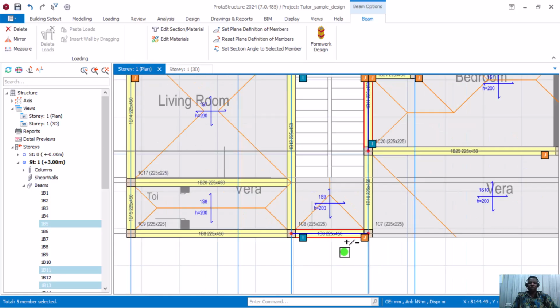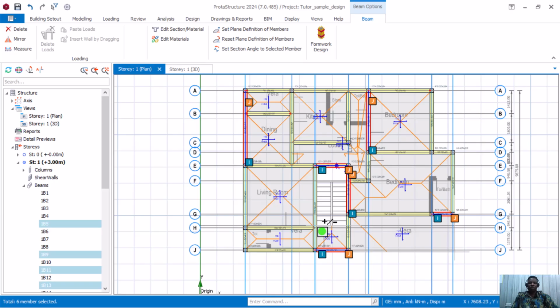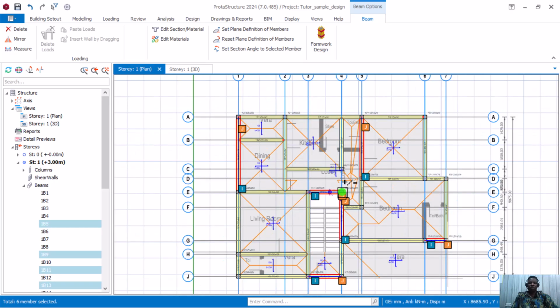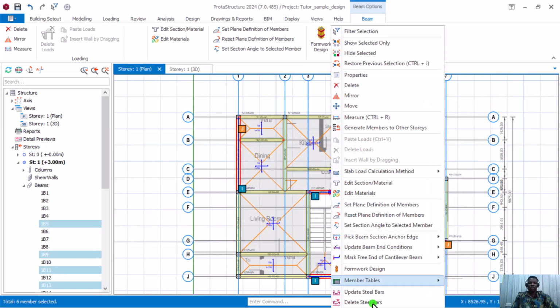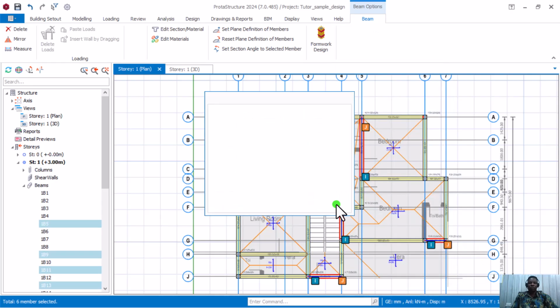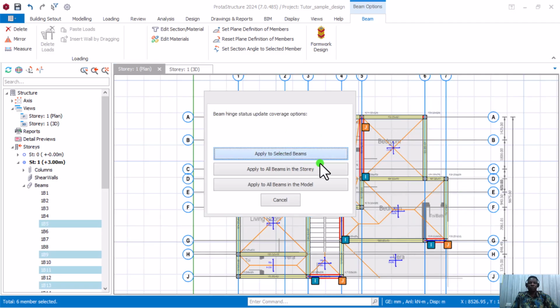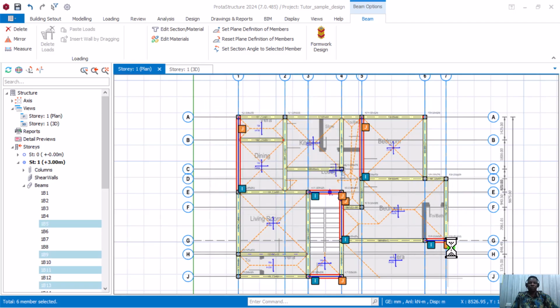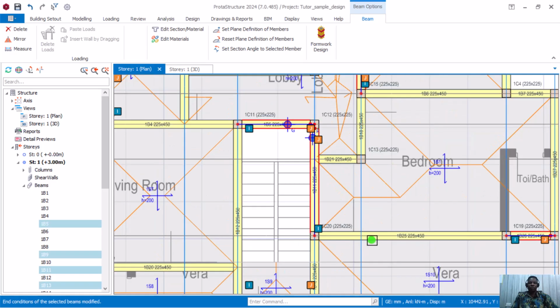So when you're doing this, you have to be very careful so that you don't miss track. Okay, you don't miss it. So in that location, we'll just right click. When we right click, we'll go to update beam end condition. So we'll look at it, update beam end condition. We'll now go to J, because all we are doing is the J end, this other end of it. So we'll just click on it so you can take care of the J end. In the same vein, we're going to do that for the I end, so we just have to be fast. Okay, we'll click on the beam.